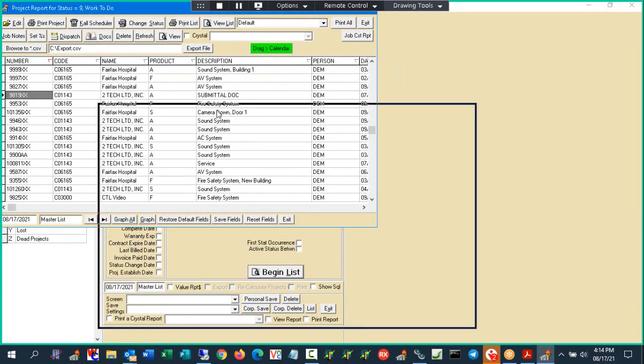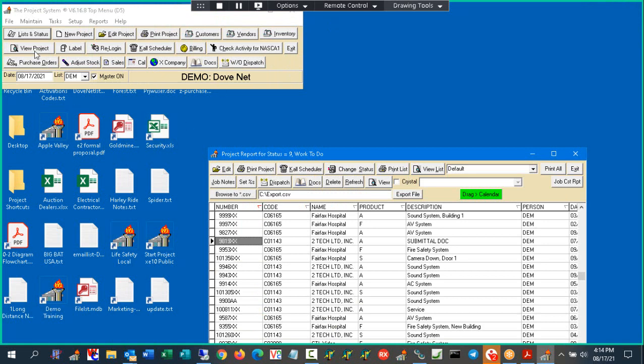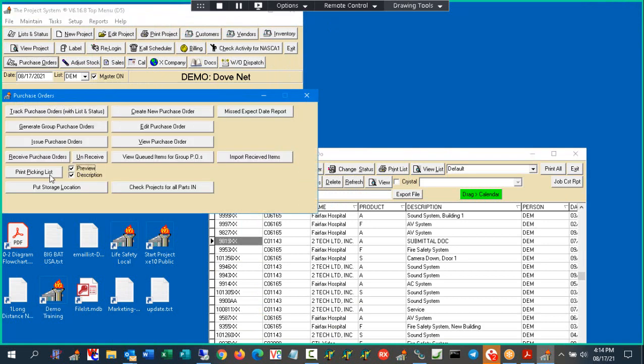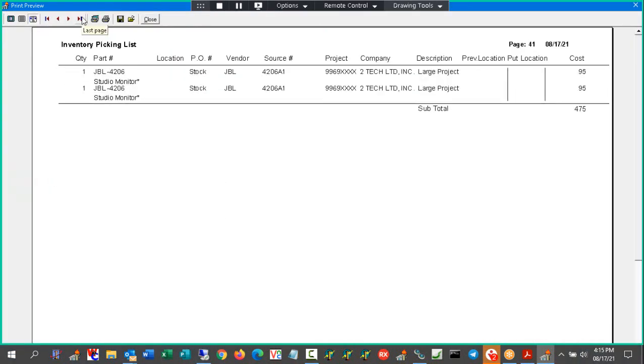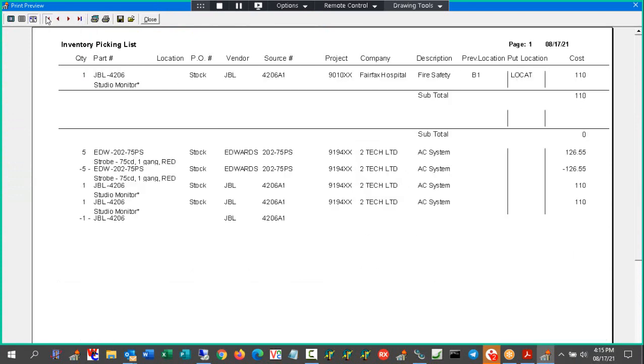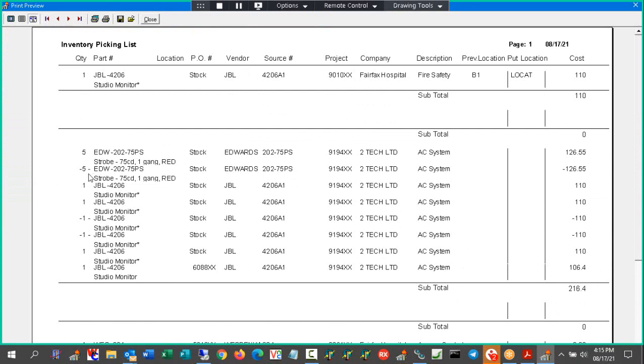Okay. I think what you're saying is, why don't we do one before you do the order? Well, there wouldn't be anything on it unless you allocate it. So you have to allocate or order or receive something for it to show up on a picking list. There's one every day, and we keep them for a year. So what do you do, go through and see if anything allocates? Yeah, go through and see if we have those, and if you can allocate them, she allocates them. That's how she labels them. So everything is labeled for projects off of that picking list every day.